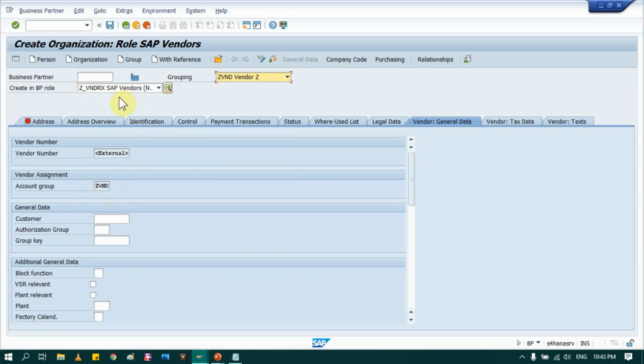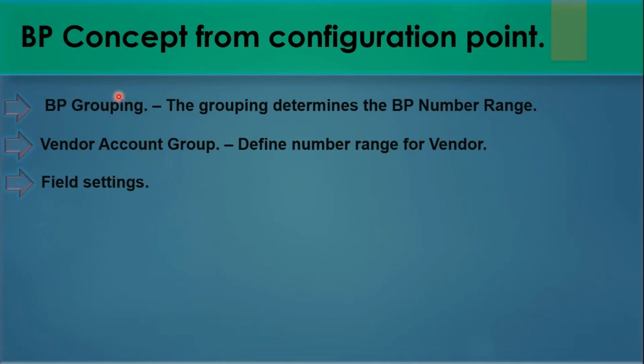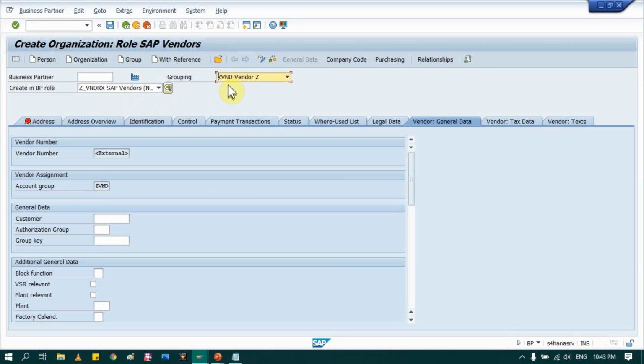Then next thing is field settings, which I will show you later. Then BP grouping and vendor account mapping. As I already told you, this grouping and account group mapping decides the vendor number and BP number.